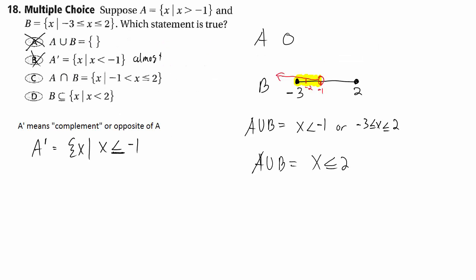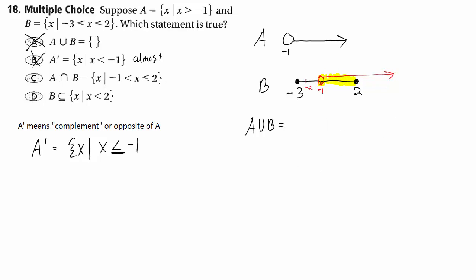Okay. Right here, let's analyze these pieces one piece at a time. So let's look at set A. It's going to be bigger than -1. So I'm going to put that in red on this number line here, and then in black, that's set B. It's the numbers between -3 and 2 inclusive. The yellow part right there is the part that's their intersection, which is what you would evaluate in part C.